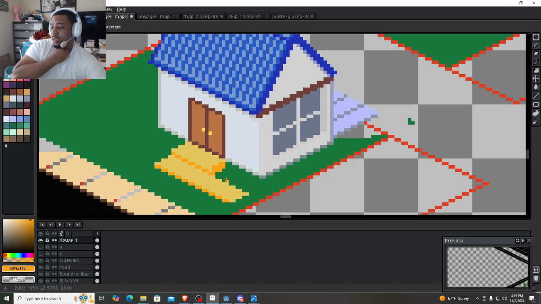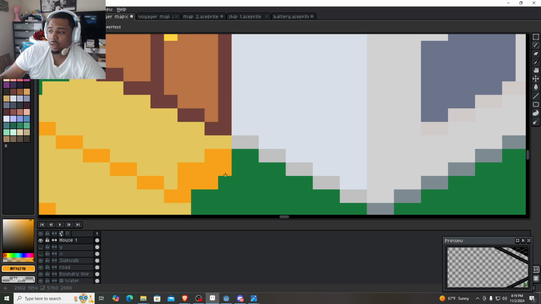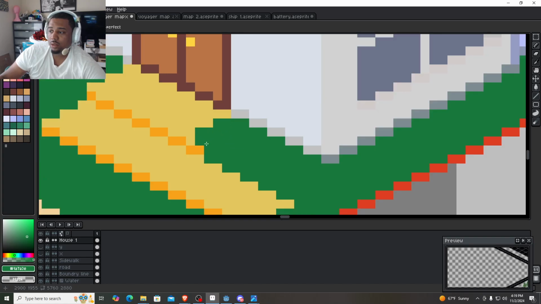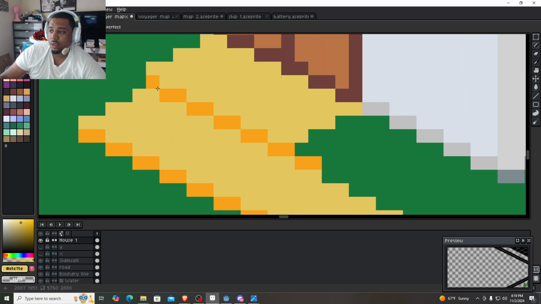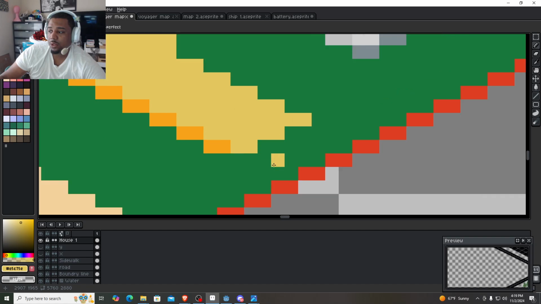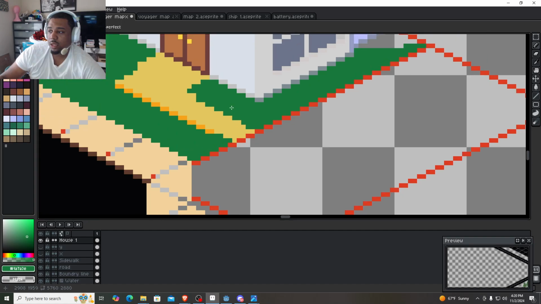Because technically, the real problem sits in saying this. This should be right here, and all of that would have to come up. So let me get rid of this, and then get rid of this. That can stay because then it's kind of an elevated platform. Technically, I should line it up properly.